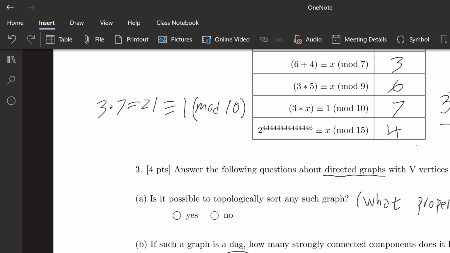This would just be its own strongly connected component, right? If you want to be a little bit more concrete and we were actually to run the algorithm of strongly connected components, we would be starting from the sink node. We would call explore on the sink node and check all of the nodes that it can reach. Well, it can only reach itself, so we remove itself from our list of nodes that we're going through and make it its own strongly connected component. And then we would move on to the next node in our reverse topological sort.